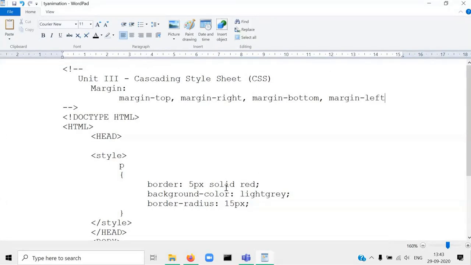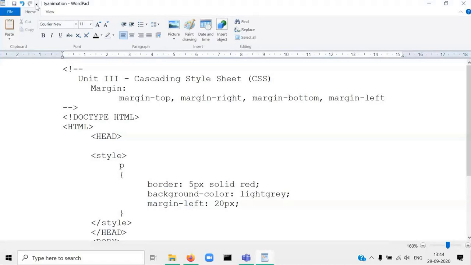Now how to use this property. First of all, here I will use this. I will put border also. I will also set border. I will set background color also. Now instead of radius, here I will give the margin property. I will use margin property, margin-left. Only left margin I want to set, that's why I have written margin-left. Which value to be given? Here the value is to be given in terms of pixels. For example, here I am giving suppose 20 pixels.